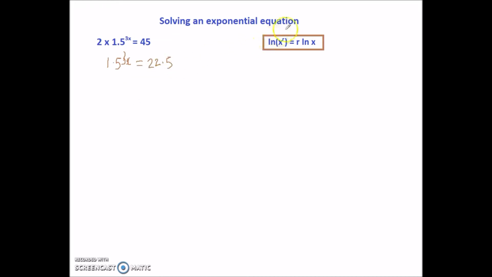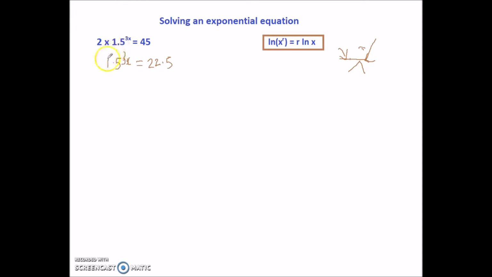Now we are going to use this equation here because we have an exponential function at the moment. We have a power, and if we take the natural log of this expression, we can get rid of this power and move it out in front of the natural log. That would make things a lot easier. However, with these sorts of equations, if there's an equal sign involved, then the whole thing is in perfect balance. So whatever we do to this side, we have to do to this side too. We can't just pick and choose.